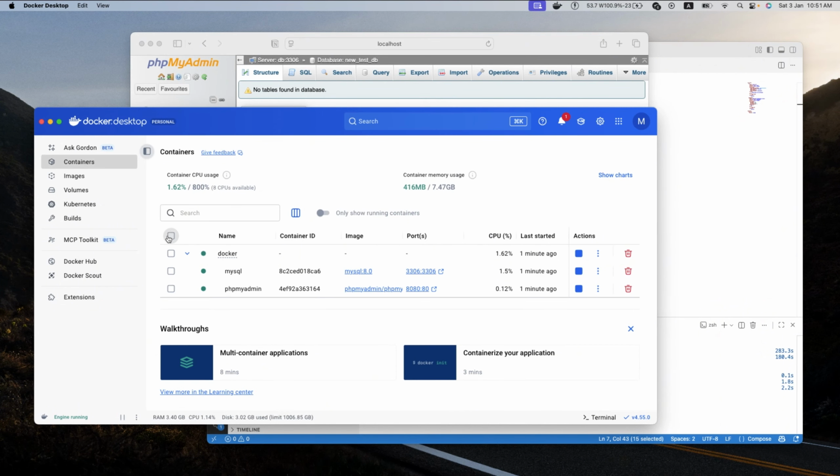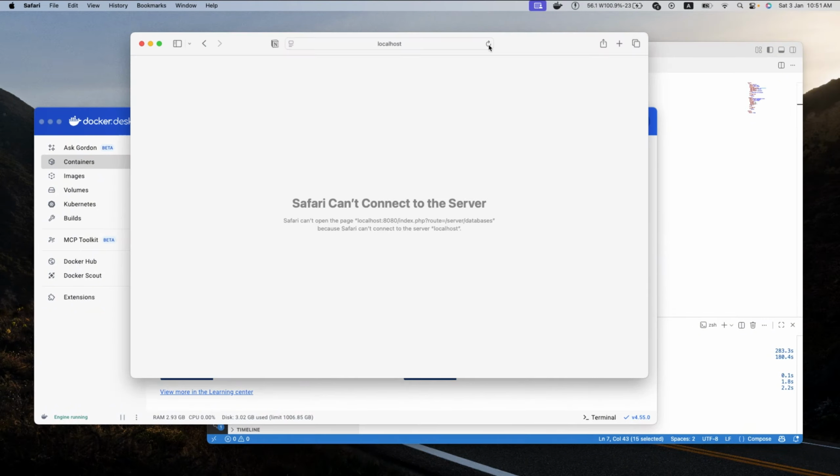If we want to stop the service, then we go back to the Docker Desktop and check the containers, and we can see our two images are running. If we want to stop it, we need to click on the stack name, Docker, and we stop it. Okay, give it a minute. Okay, now it's stopped. Now we can check it.